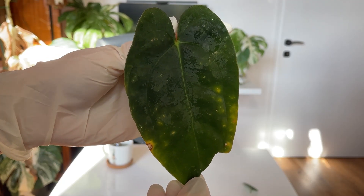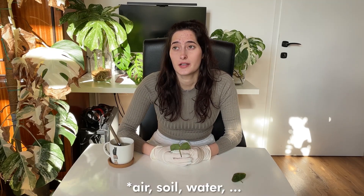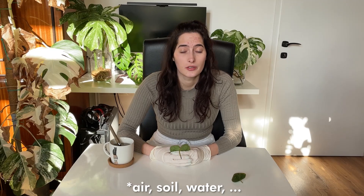Firstly, we're going to cover fungal issues because they are much more common than bacterial. I think the majority of people equate fungal issues to just a yellowing leaf, which isn't true. In my experience, fungal issues are much more friendly to your collection — you can still continue raising your plants without much to do unless you get a really nasty fungal infection. Most of the time it will look like this and will very, very slowly spread, usually on the older leaves.